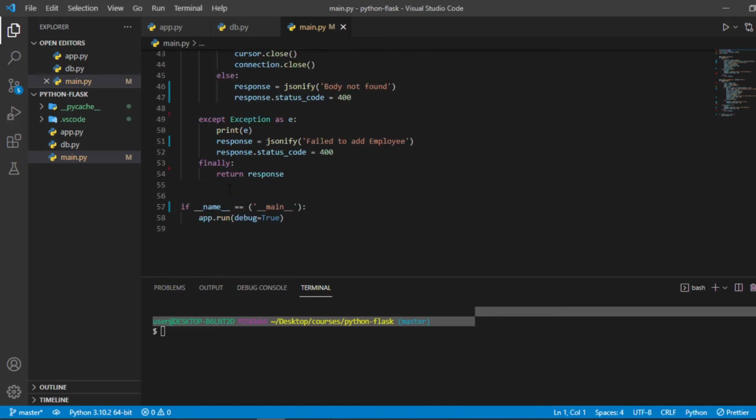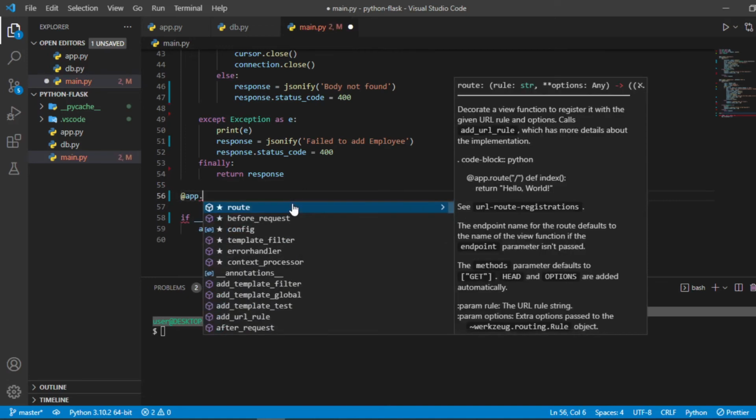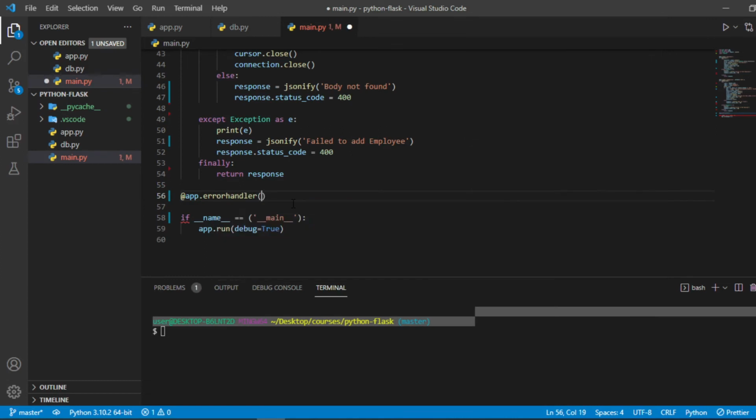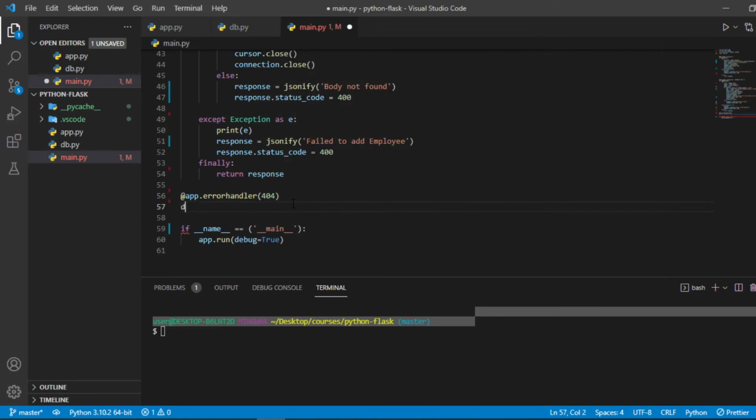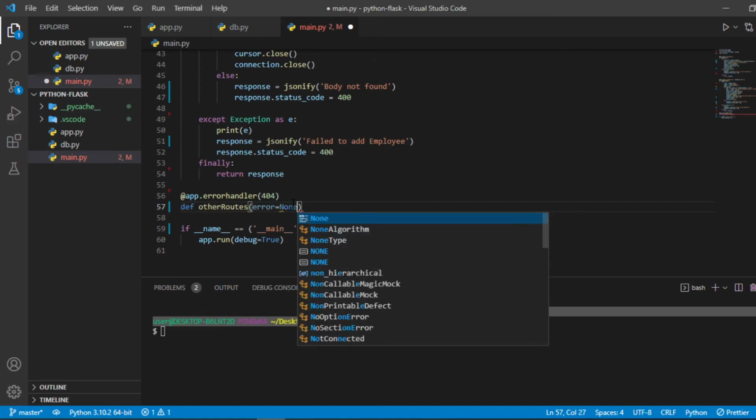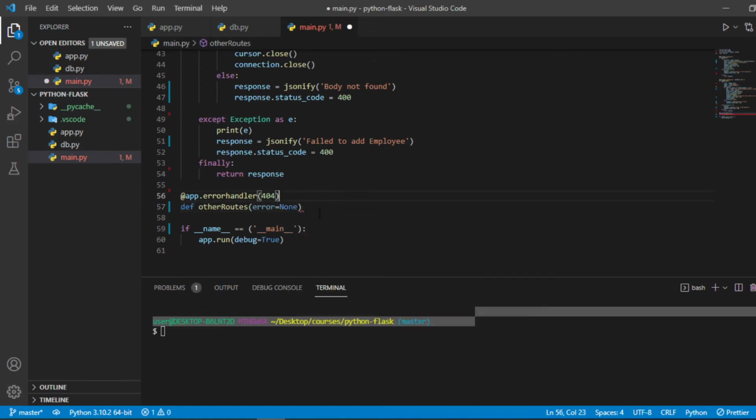Though I'm going to make one more endpoint. This is the error handler. I just want to make this so you can have a better understanding of how we can write the code for error handling. So I will simply extract a method called error handler, and inside this I will simply pass 404, and now I will make a function here, other routes, and inside we have to enable the error, whatever error we normally get. We are saying that whatever error we are getting is equal to none, so that means there is no error.